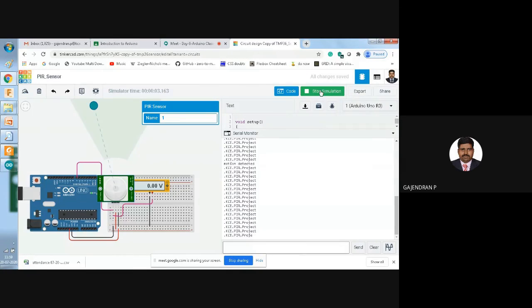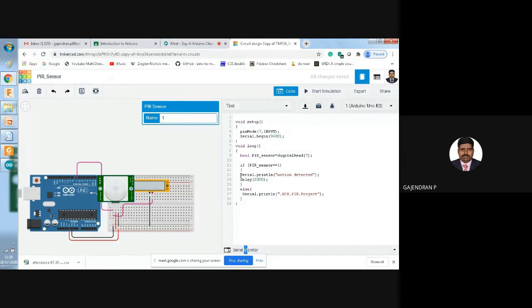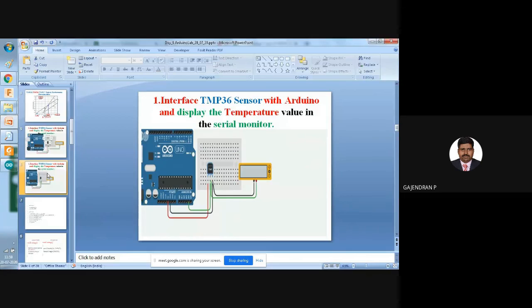So I'm going to stop here. In the logical high or low portion, you can include whatever you want to use. If you want to make a buzzer give an alert, or a burglar alarm, those kinds of things, you will turn an alarm on and off. Those things you are very much familiar with. So with this, I'm going to show today's task.